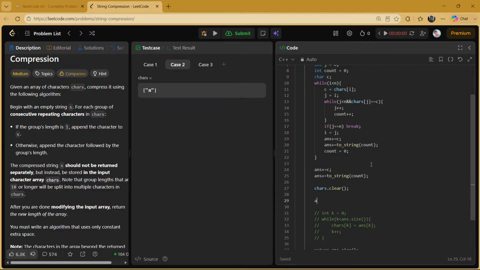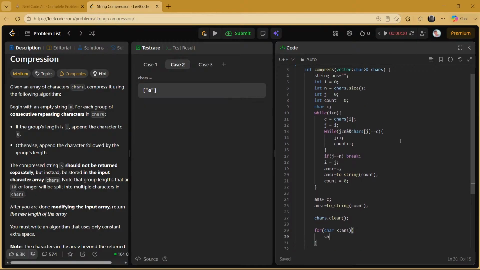After clearing, for each char x in answer, and then chars.push_back. In push_back, what will I do?